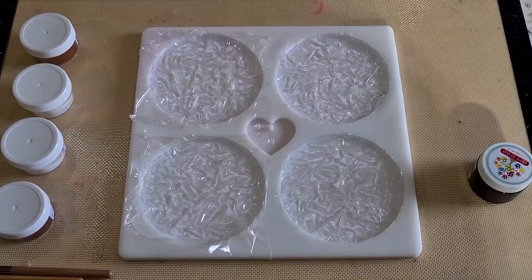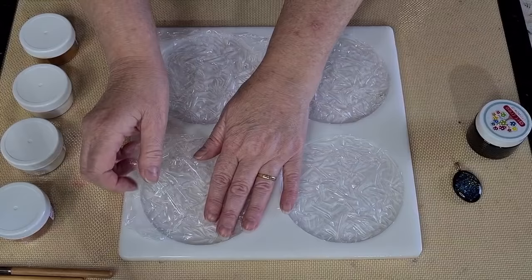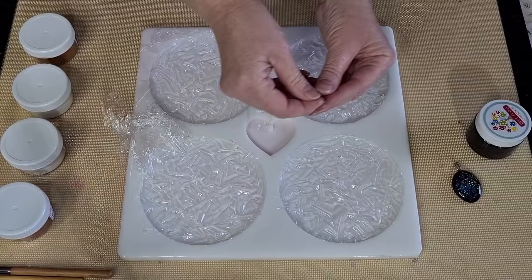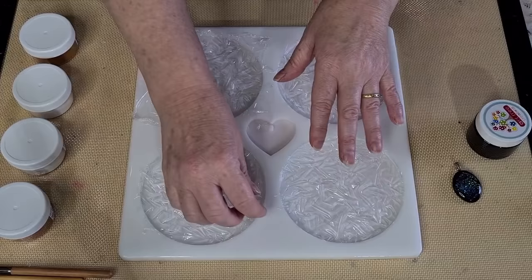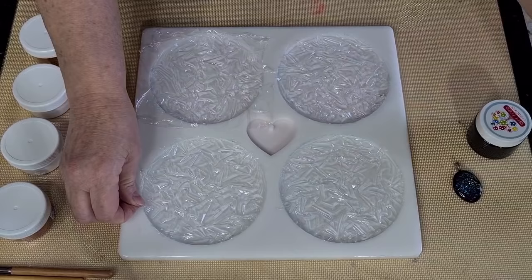All right, let's get back to this one. Ring light back on. Okay, so that's the sort of look I'm hoping to achieve. Hopefully the bubbles in here won't be too distracting. Because the other thing, when I did that other one with the wave ripple look, we were looking down at the top. But with this one, the bottom of these is going to be the top. So maybe the bubbles won't be as noticeable. I don't know. This just feels really weird.